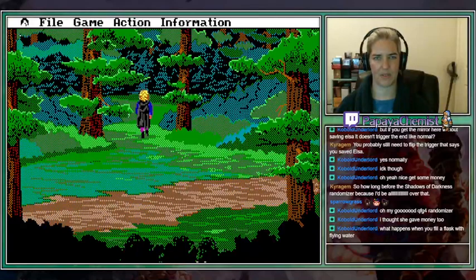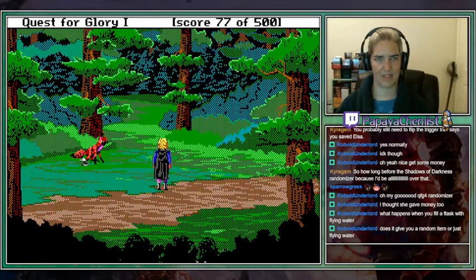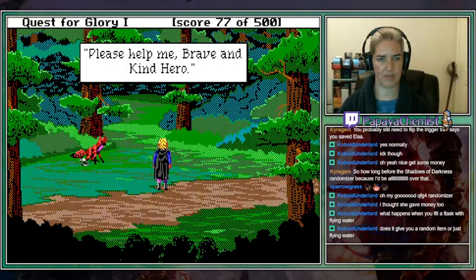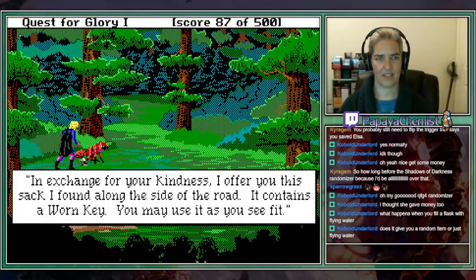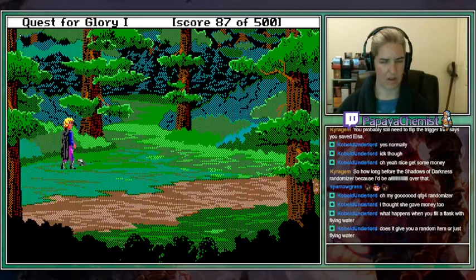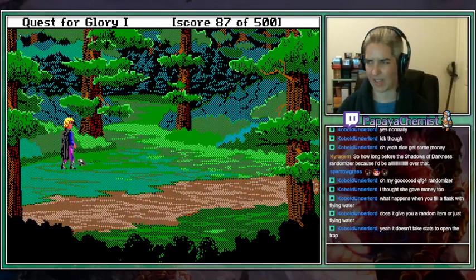Nope, no Fox. Oh, there's the fox! Yay! Just took a few times. Ooh, question is, can I open that trap? Oops. Yay, I can. It contains a worn key. Oh. Okay. What is the key? I believe that's to the troll cave behind the Antwerp.